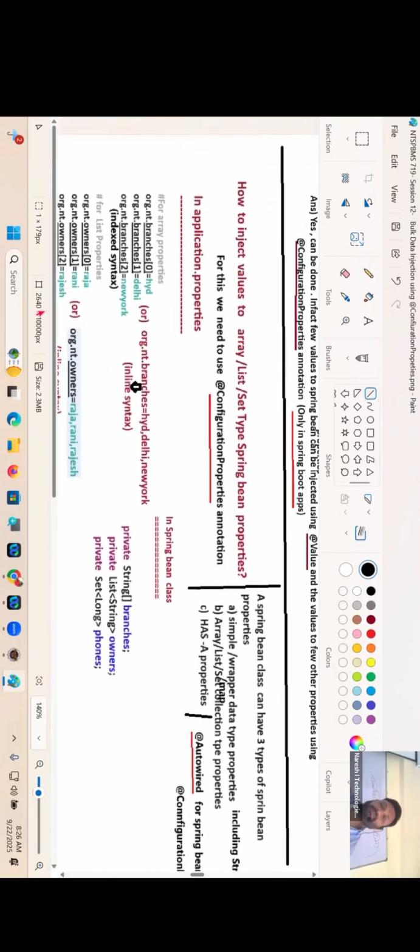Come on. Okay, now let us give one example that deals with all types of properties. Let me put all types of properties, guys. These are simple properties. Fine, that's good.